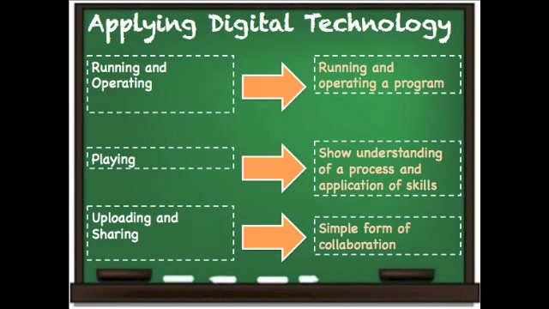What does this look like with digital technology? Running and operating, the action of initiating a program when students are operating a program to obtain a better goal or objective. Playing, when students who successfully play or operate a game are showing understanding of process and task and application of skills. Uploading and sharing, uploading materials to websites and the sharing of materials. This is a simple form of collaboration, which is a higher order thinking skill.